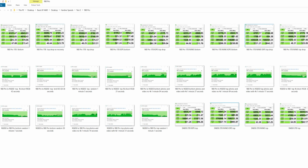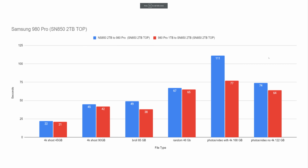I did even make sure that I am going through and copying each transfer so I can see if there are any types of dips in the actual transfer, and that might be an issue. And what we see with the stats, what you'll notice, is that all these drives do a pretty good job, and it is negligible when you look at some of these speeds, especially when we're looking at it from a perspective of writing to the 980 Pro, and in both aspects of it.